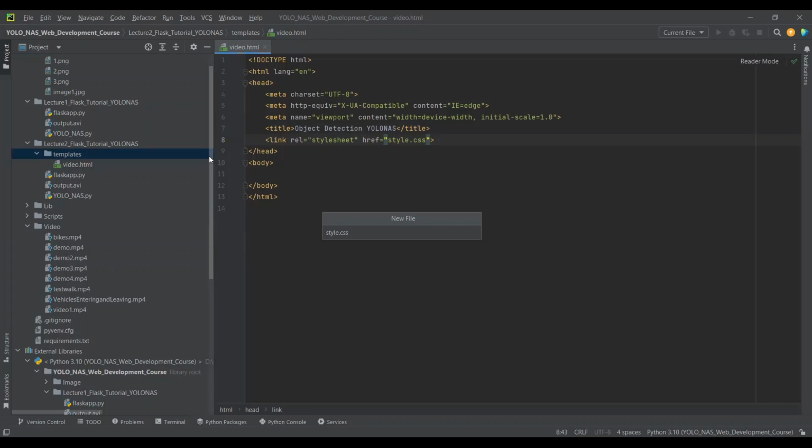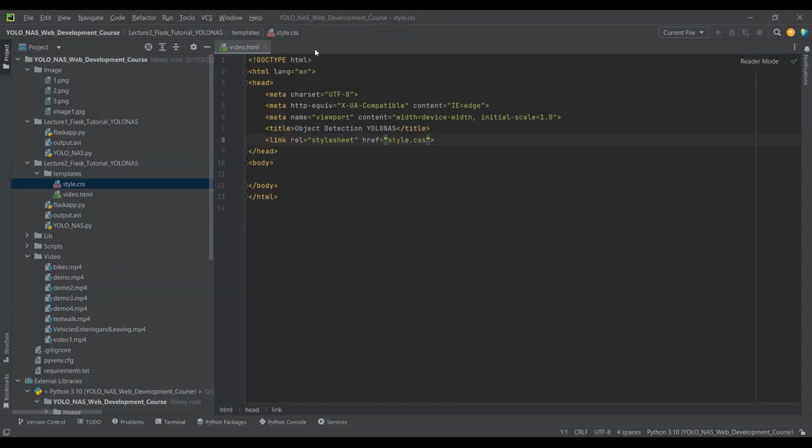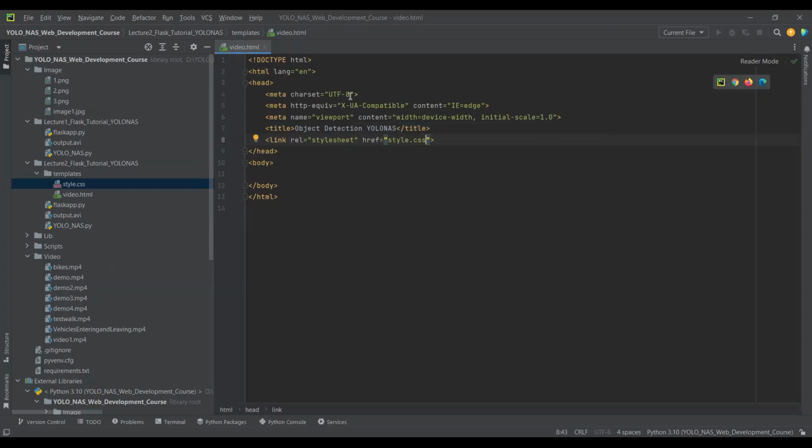In the CSS file, I will write down the code. CSS stands for Cascading Style Sheet. If you want to make your web application UI much better, you can add different functionalities, add different color shades, and add a video in the background. For all these settings, I will be using the style.css file. So we have done that till now.